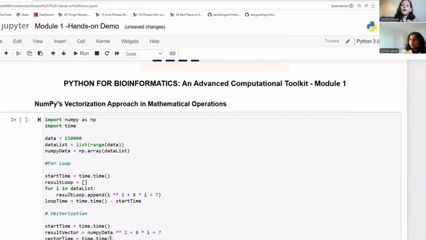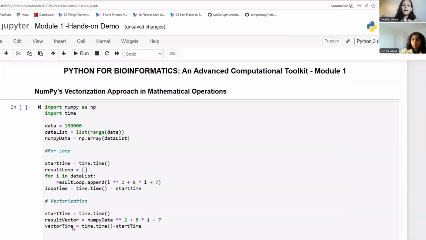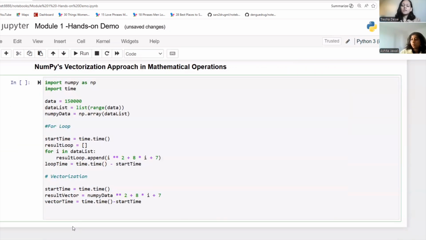So this is how a code along session happens, where we will code along together and learn concepts together. And now we are going to print how long it takes the for loop as well as the vectorization approach, and we can compare the differences to see why a NumPy array could potentially be helpful in this scenario. Here we're going to create a string which prints out for us the time that the loop took and the time that the vectorization approach had taken.